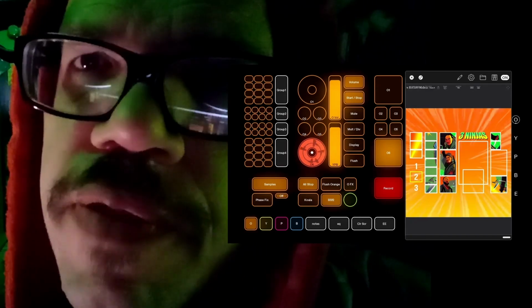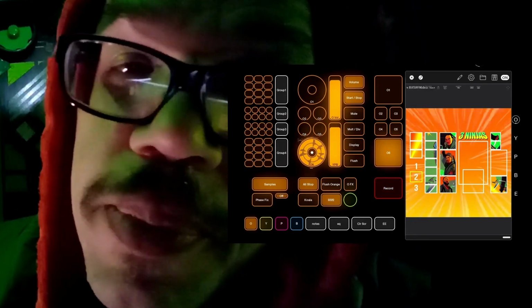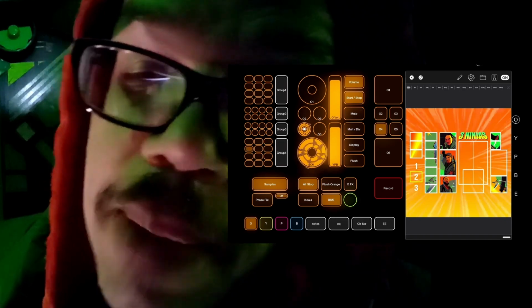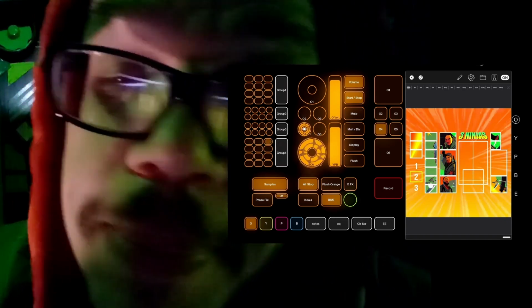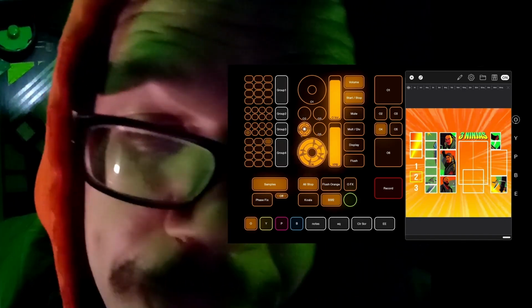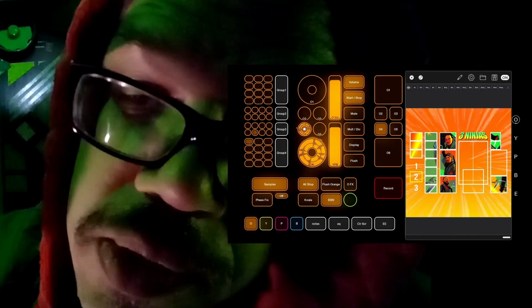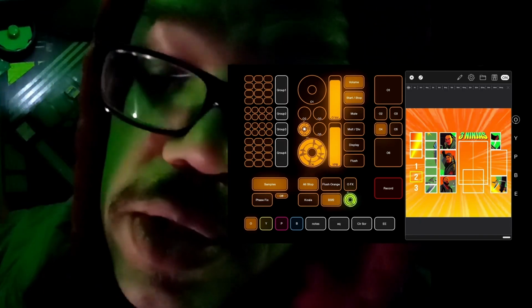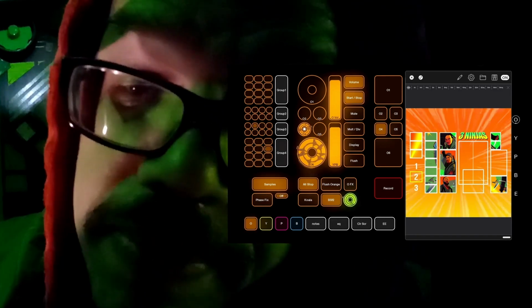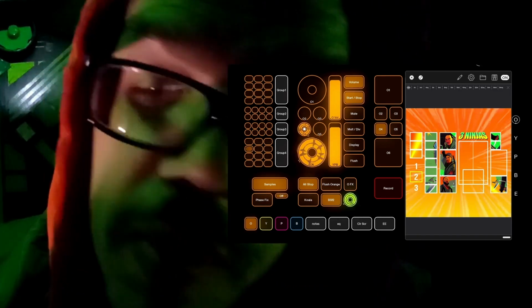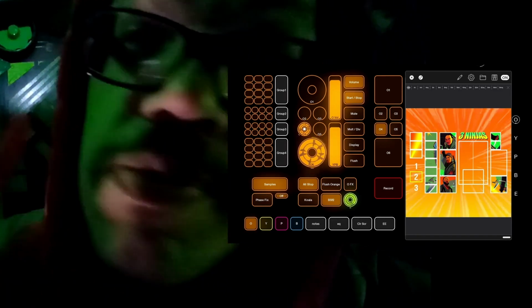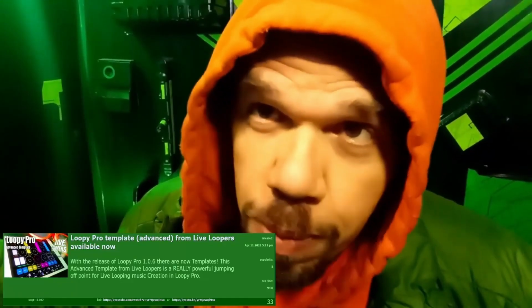We will be done with this Phoenix template, and you can go to liveloopers.com under the goodies tab, and you can just pick yourself up a copy, download it down to your iPad, and you can use all of it. Or you can just go in and study it and take out the parts that you like, bring them over to what you're doing or whatever. It's yours. You can do what you want. Shoom! Now do what you want.